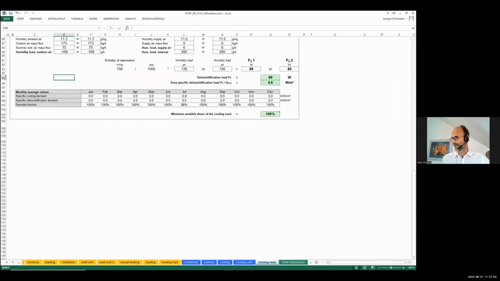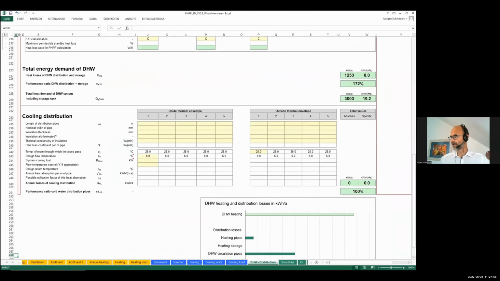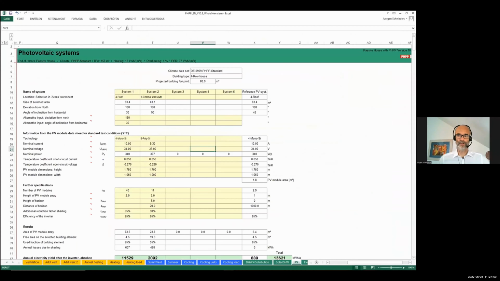Next one would be the PV worksheet, where not a lot has been changed, just the standard systems, because PV modules have improved during the last years. So there's a more realistic or more current standard PV data set integrated here.